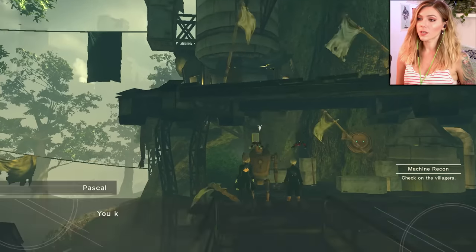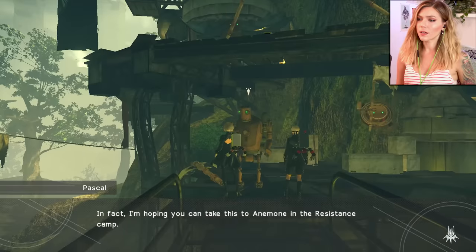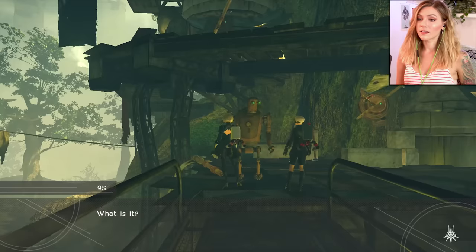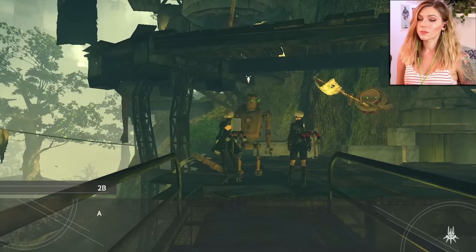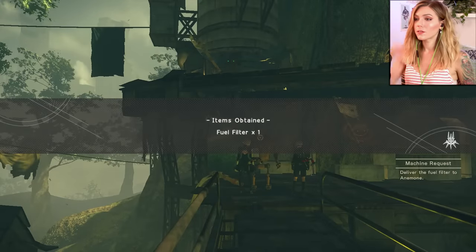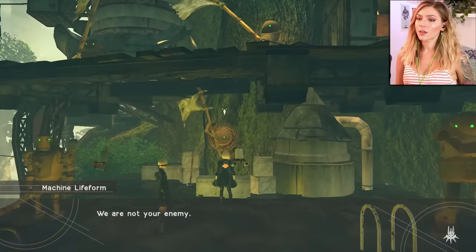Really? Check on the villagers, can I talk to you more? You know we already have something of a relationship with you androids. In fact, I'm hoping you can take this to Anemone in the resistance camp. What is it? It's a fuel filter that she requested. If you take it to her, it should make it clear that we're a peaceful group. Alright. They are peaceful! I want to talk to these guys. We're not your enemy.